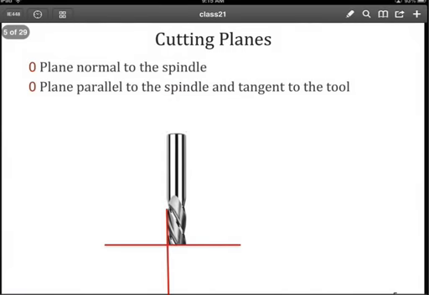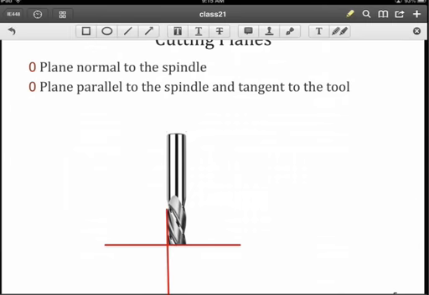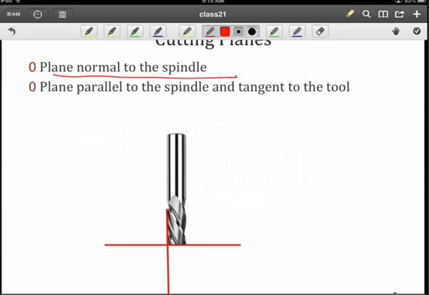When you think of the surfaces that you are removing material from, for the end mill case, we note that there's a plane normal to the spindle, and of course there are an infinite number of planes that are normal to the spindle, and that's depicted by this line here. So if you can imagine all the planes possible that are normal, you can think of it being again a surface that represents a pocket or some type of depth feature.